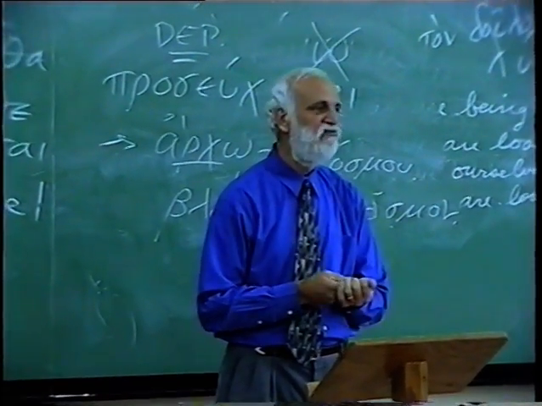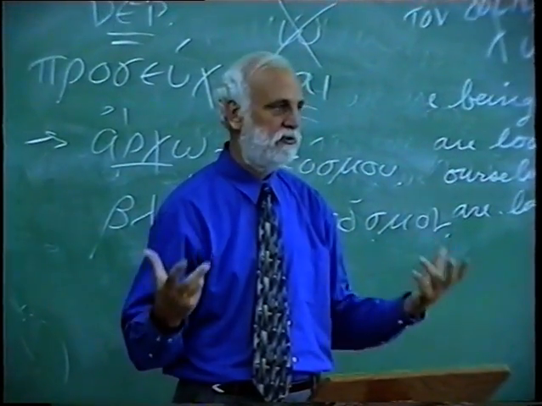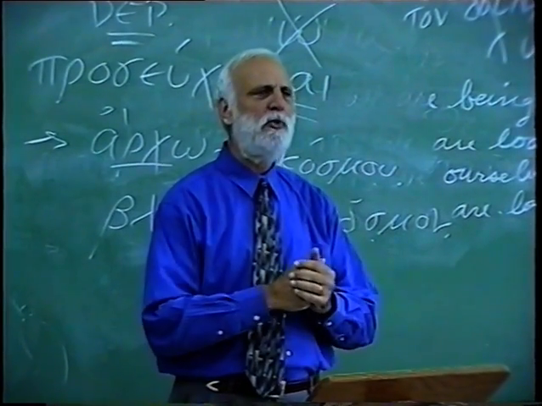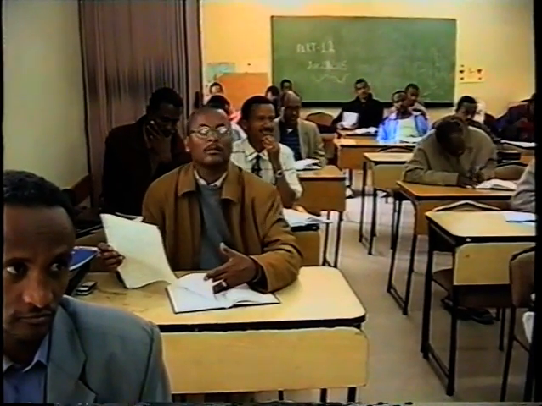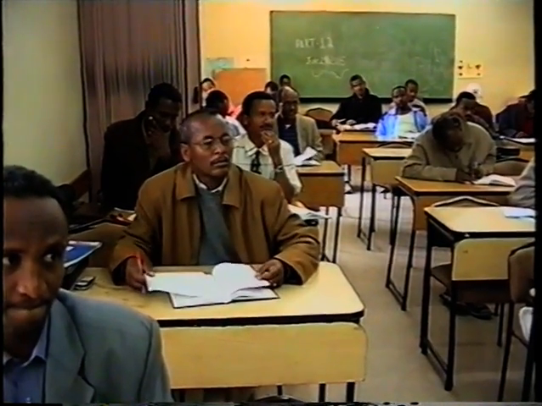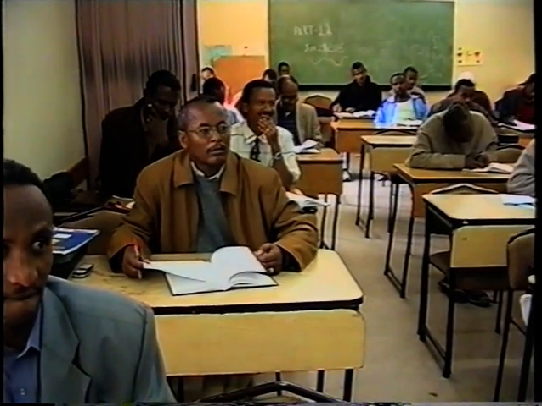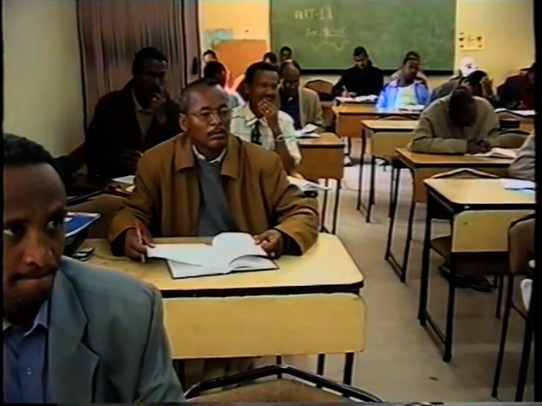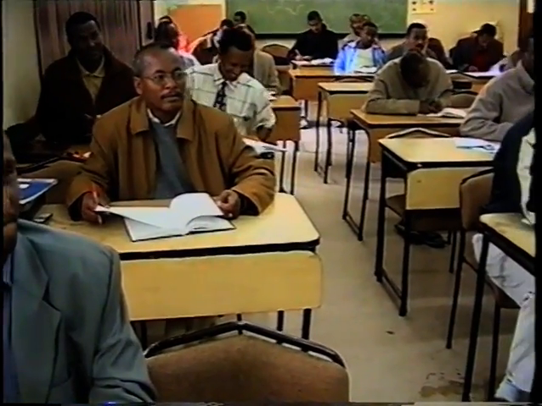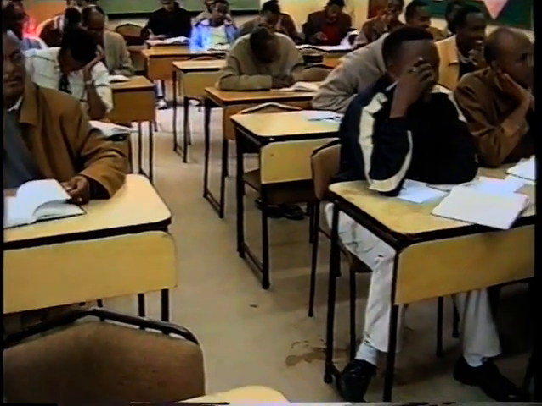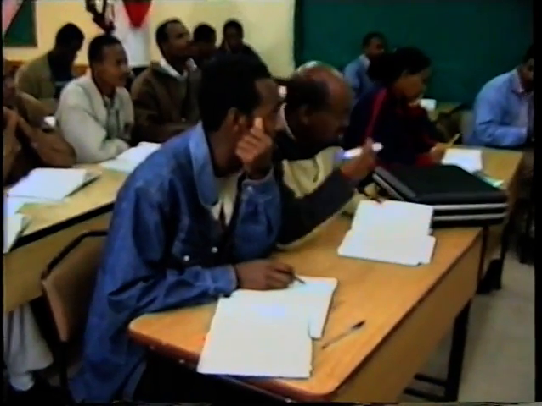What is the difference between erchomai and paraginomai? None. Good question. They are what we call synonyms. Okay? By the way, what's the difference between I come and I go? It's your perspective. Like the gospel says, Jesus came into Galilee, and another English Bible will say Jesus went. It all depends on where you, the writer, are. If you are in Galilee, Jesus came. If you are outside of Galilee, Jesus went. So the same verb, oddly enough, can be translated come or go. It all depends on the author's perspective.